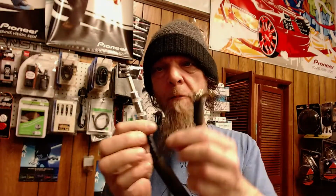So here's my diagnosis for this cable. It is broken someplace between here and here, rather than being an end on this cable. It'd be stupid for me to sit here and try and find that. And I only say that because the gentleman's paying me to do this work for him. So this one I'm going to give a negative repair possibility on. He has multiple extra cables, and I think it would make absolutely no sense. I think you would agree, for me to try and figure out where the break is in this. Yeah.